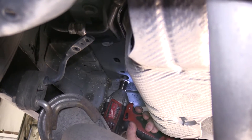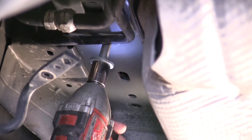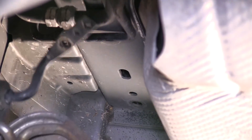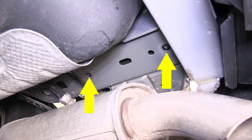On the passenger side, you will only remove the two rear ones, making sure that you leave the front bolt in place to hold the bumper on. Now that we have removed all the existing hardware that will be reused in attaching our hitch, here are the locations: three on the driver's side and two on the passenger side. The smaller bolt will be to the rear of the vehicle on each side.